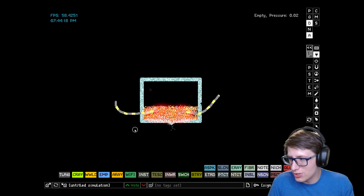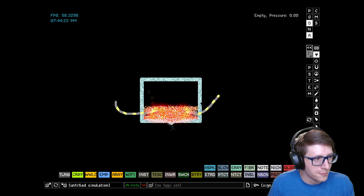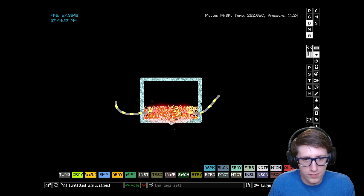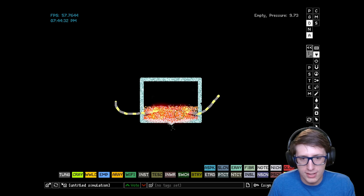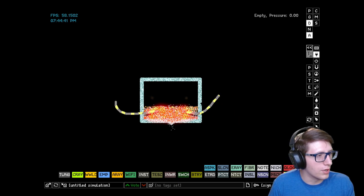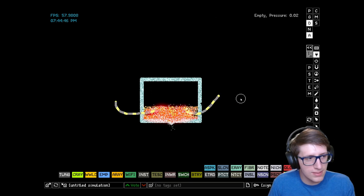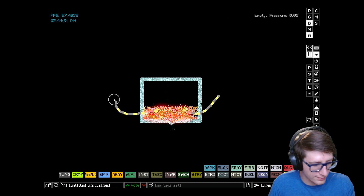We have changed the world. I am so proud of us. I'm proud of everyone here. This right here is the first recreation of LK99 in the powder toy. Sure, parts of it are molten and it's really, really messy, and I probably did this completely wrong. But we have the base elements in here and we mixed them together and we tried our best. Thank you.